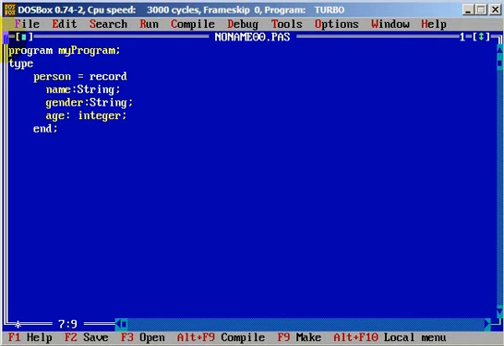Now how will we define a person? We will create a variable, person one, as a person number one, and it will be of type person. Pretty simple. We have a variable which is a person.